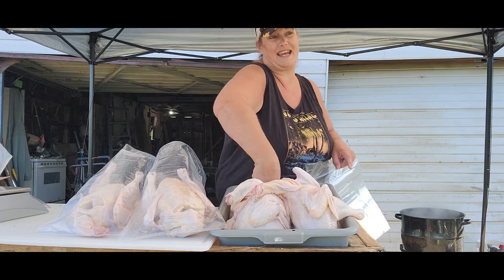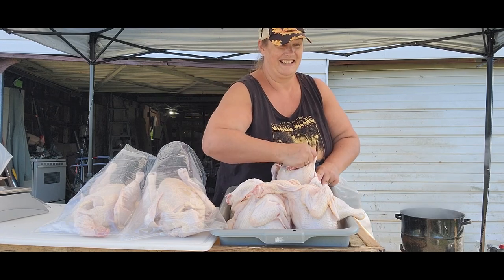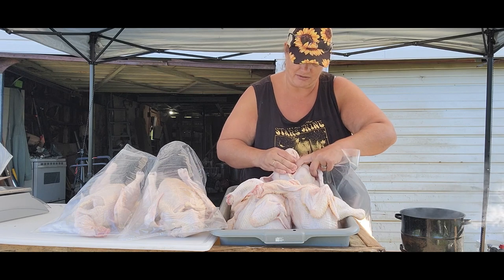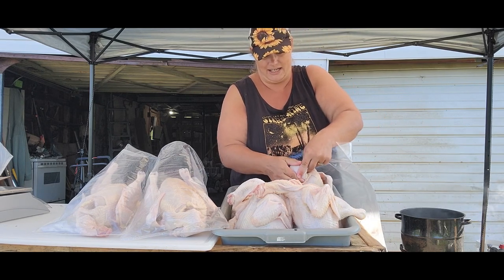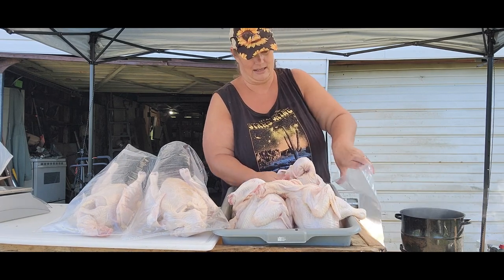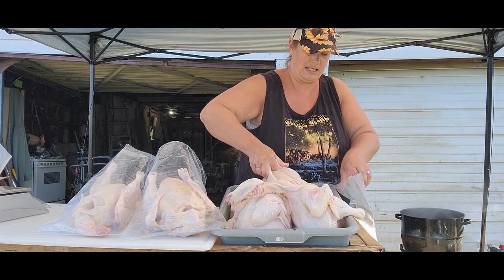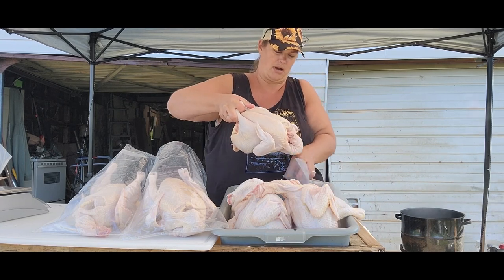sometimes I try and tuck the neck. I leave the necks on because some people really like to eat the neck. It adds really good flavor to gravies and stocks. But I like to kind of try and tuck it in just like that. And then you need to put them neck first into the shrink bags, and I'll show you why in a minute.